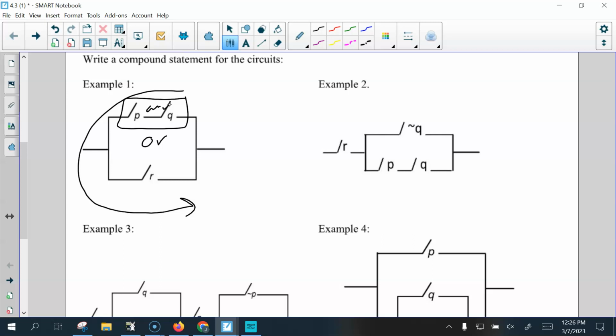So what we're going to write is, I meant to have this kind of out of the way, sorry. So we write P and Q, in parentheses. And then we're coming down and we say OR R. So this up here is a line, so that's an AND statement. And then we wrap around, do the OR, and pick up the R on the way.